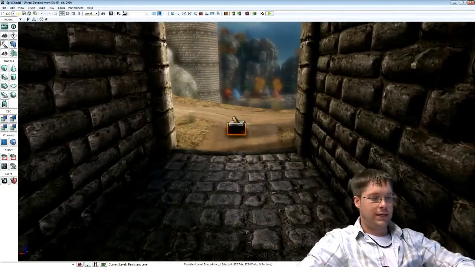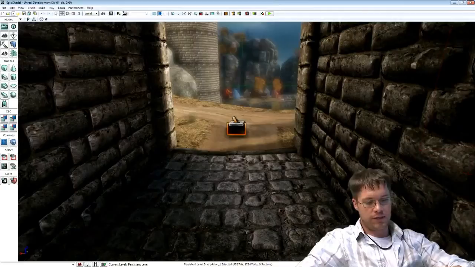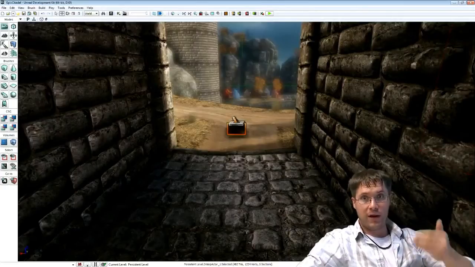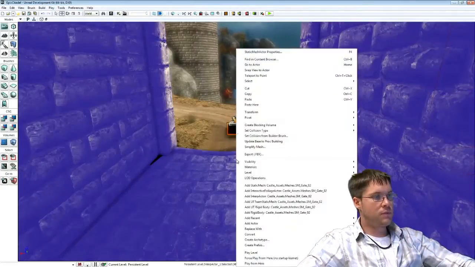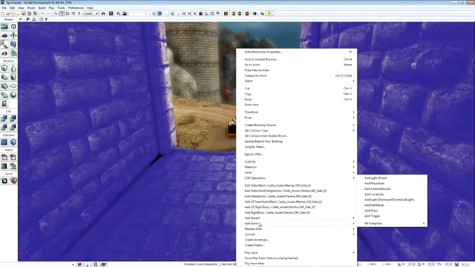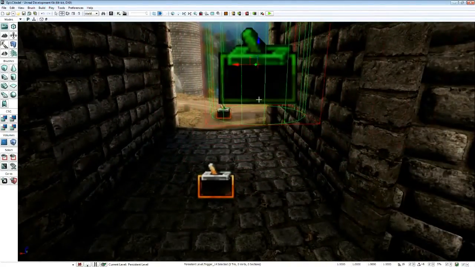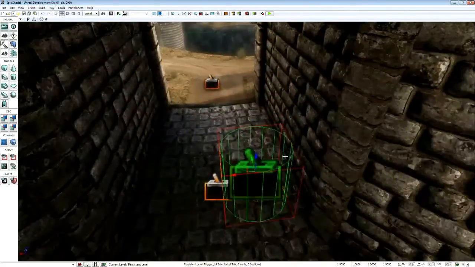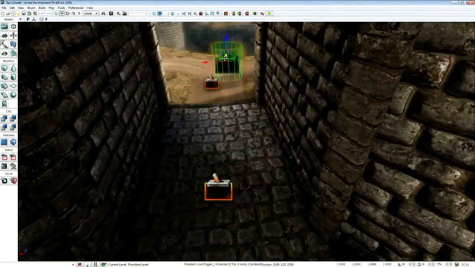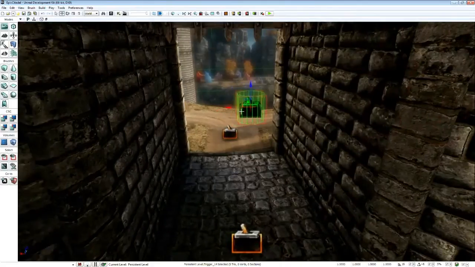The first thing we need is a trigger. This trigger is what is actually going to be used to bring our button up onto the screen. So we'll right-click, add actor, and we'll just bring in a regular plain Jane trigger. Now, I think it's because of the confines of the hallway, but our trigger gets placed way back here behind us. I think that has to do with where it thought my mouse was colliding. I don't care, it's fine.